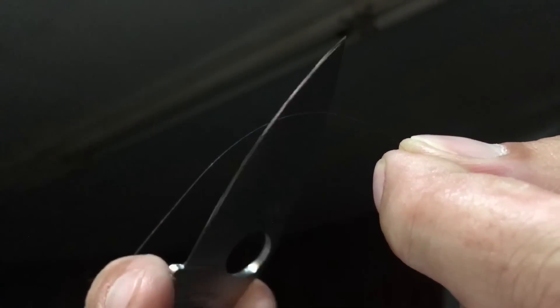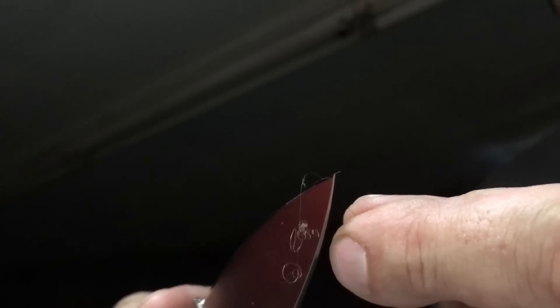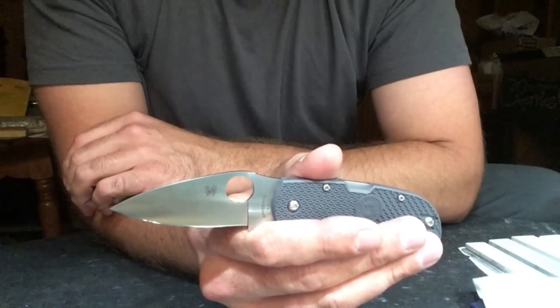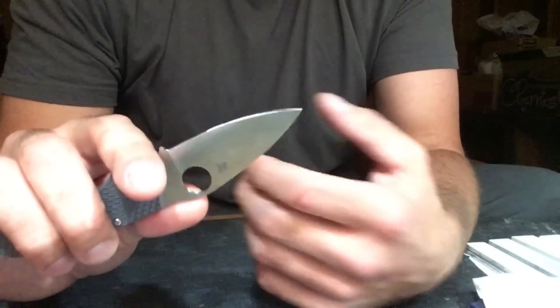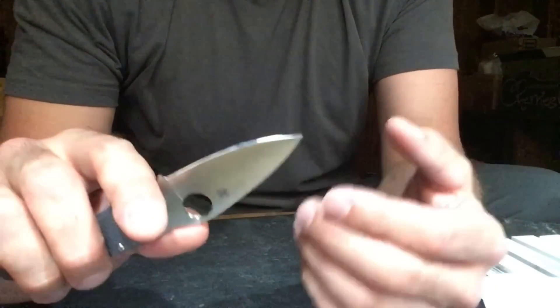To say that the edge is mirrored is absolutely a fair statement to make. The sharpness came up as well — with XHP it takes a fine edge and takes a very sharp edge very well. I really enjoy that aspect of it, but following through this pattern, bringing the edge to a mirror polish and then taking it to such an extreme point on strops, it really brings the sharpness up. I was really pleased with how it turned out. The compound is excellent and I'm looking forward to working with it more, taking things to that extreme. XHP was an appropriate steel to start on, given that it's a super steel, powdered metallurgy, and a steel I like to take to a very fine edge and very high polish anyway.